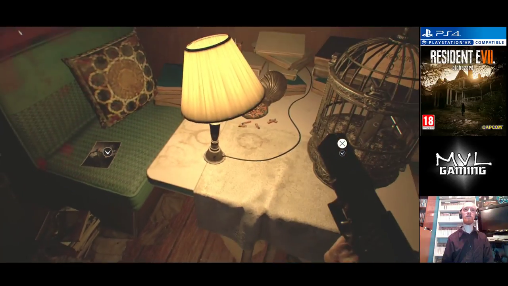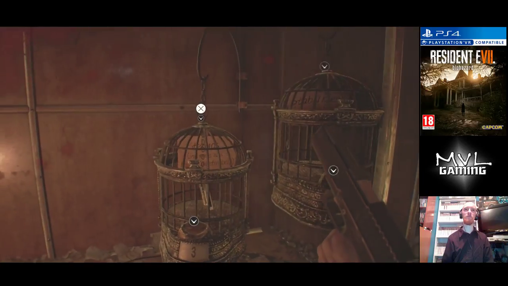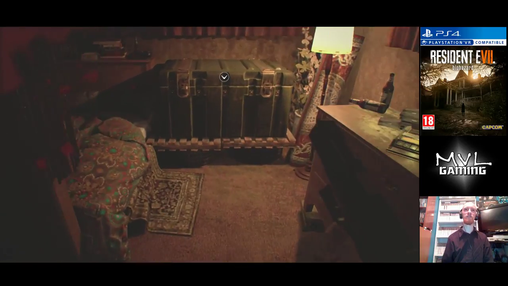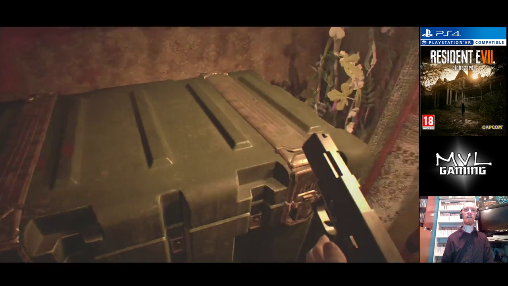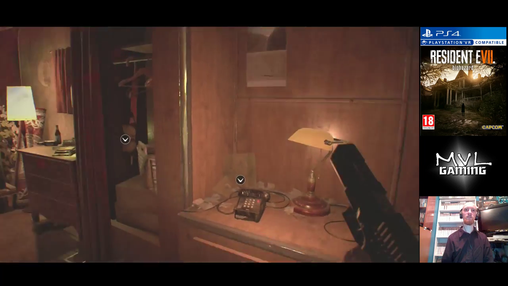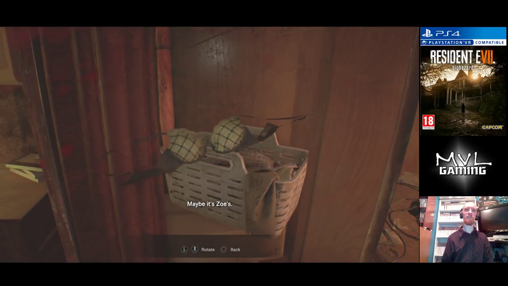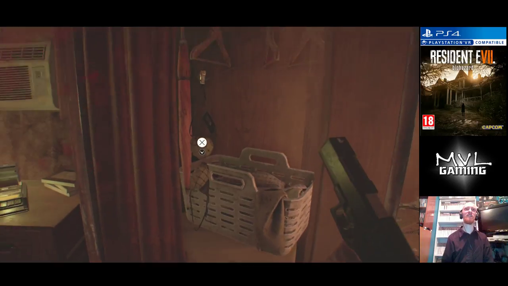Nice. What do I want to go for? I have a couple. I think max health. Yeah, max health is probably good. I'll put the coin away. And I've got 5 coins, so I could get the reloading speed as well. I feel like max health. What's this? Maybe it's Zoe's. Why is that even a thing? Why can't I grab the bra?